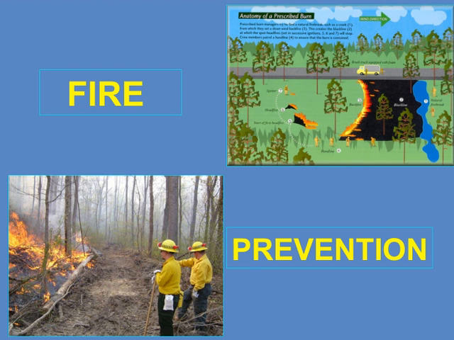Simple measures like proper storage of flammable materials, regular maintenance of electrical systems, and ensuring that fire extinguishers are accessible can make a huge difference. Remember, prevention is always better than dealing with the aftermath of a fire. By staying vigilant and following safety protocols, we can protect ourselves, our colleagues, and our property. This focus on prevention ties into the bigger picture of safety culture we're building together.